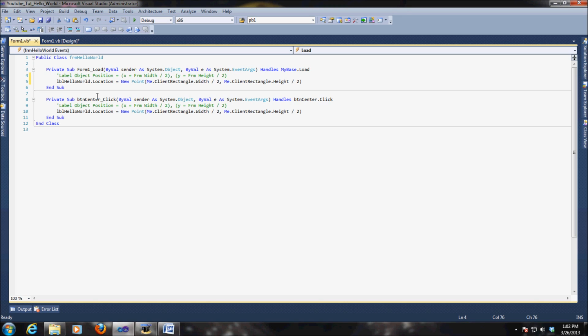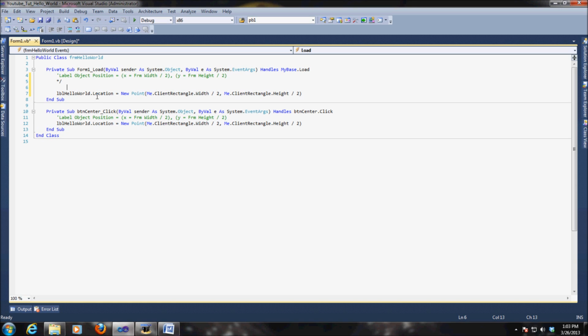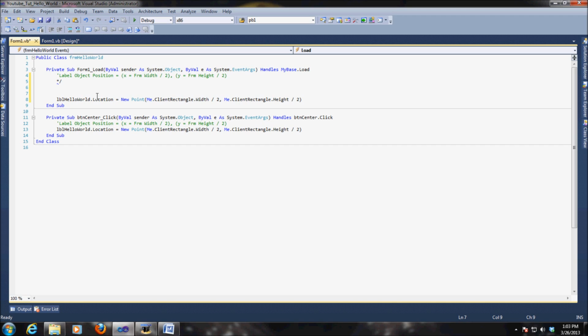Now, there is a difference between VB and C# when it comes to commenting, and I'm going to show you real quickly. In C# you could simply type, help me out here, I believe it's forward slash asterisk, and then you could write multiple lines as much as you want, until you typed the reverse, and it would stop commenting. It's either that way or the reverse on the asterisk. But that's in C#. Unfortunately, in Visual Basic, we don't have that option.